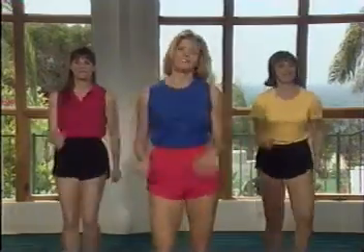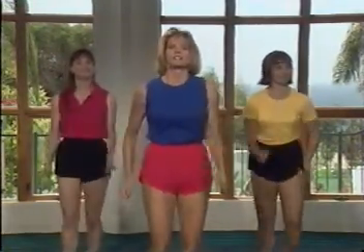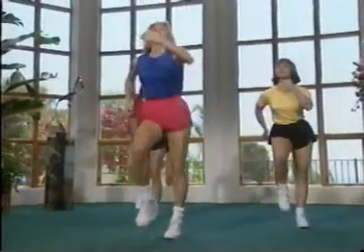Okay, let's do four knee ups starting with your left leg. Here you go. Take it up. Move it forward. Walk it back for four counts. Bring those knees up. Two more sets. Here you go, bring it up. Walk it back. Last set forward, bring it up. Walk it back.